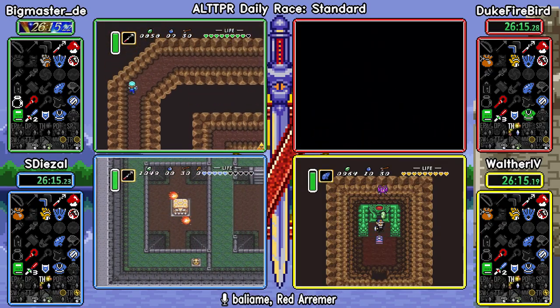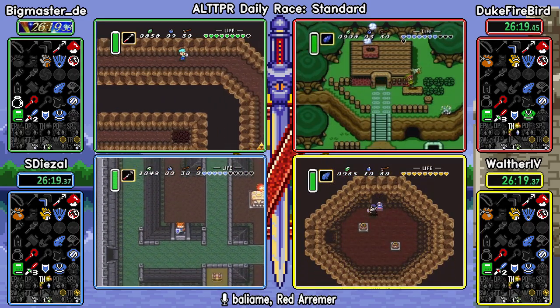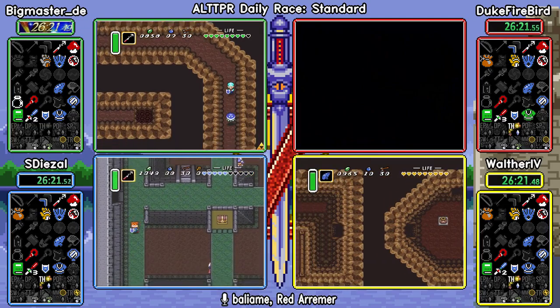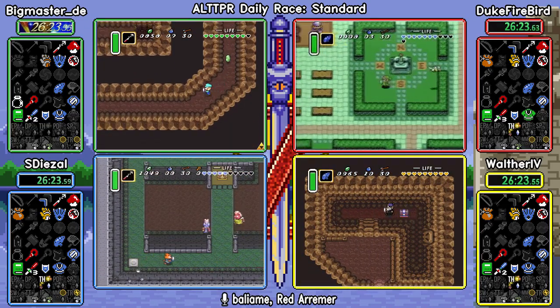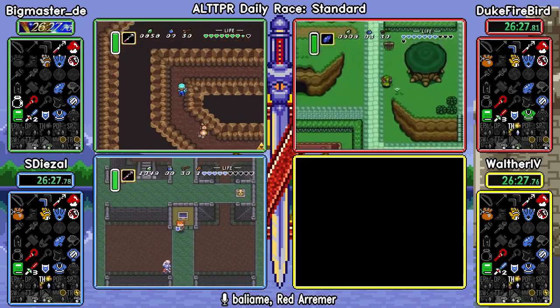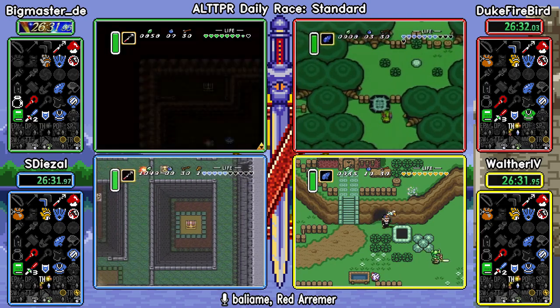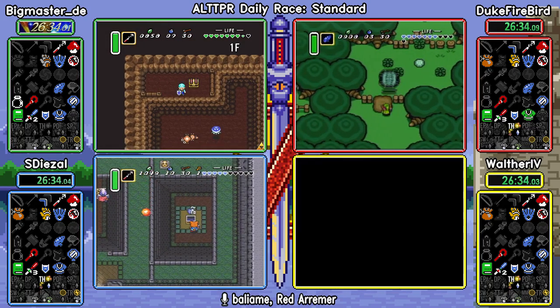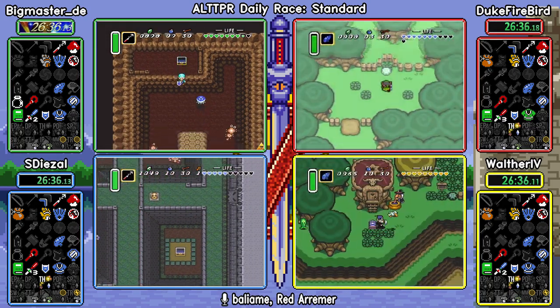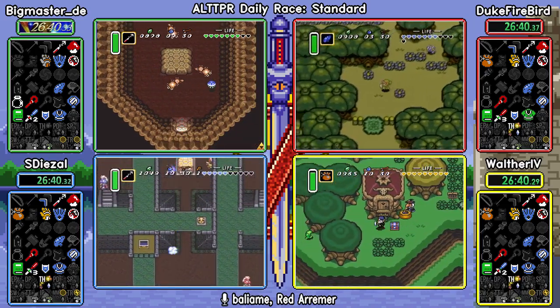Now, of course, when you do this, mirror portal to the Batcave without the hammer, you do lock yourself out of the Dark World. So both of our runners pulling out the flute and fluting right back to Kakariko. It's only half a screen, but it's still saving time. Luckily, we did define the myths. We don't have to take the entire way around from the top to get to the Dark World. So we can just take a little shortcut.